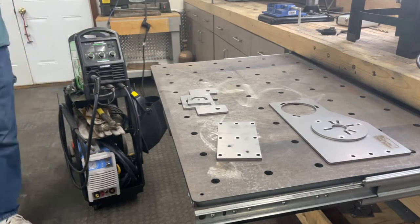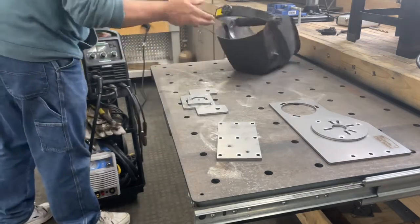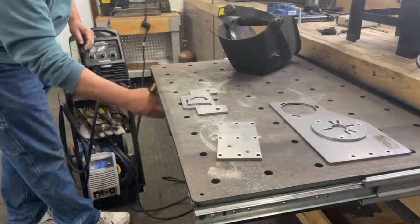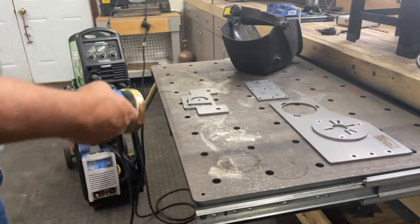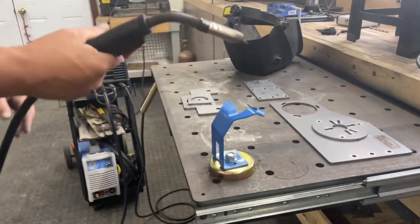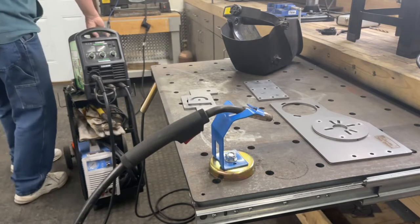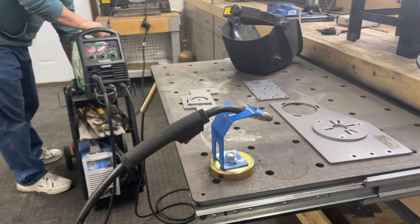And I bet you I pull this thing out on a daily basis in some way, shape, or form. It might not even be for welding. Maybe I just need another work surface, whatever the case may be. I'm so happy that I made this, and it's been just an absolutely invaluable piece in my shop. And it provides me with a metal work surface that I can ground the welder to and weld on. And it just works absolutely fantastically.